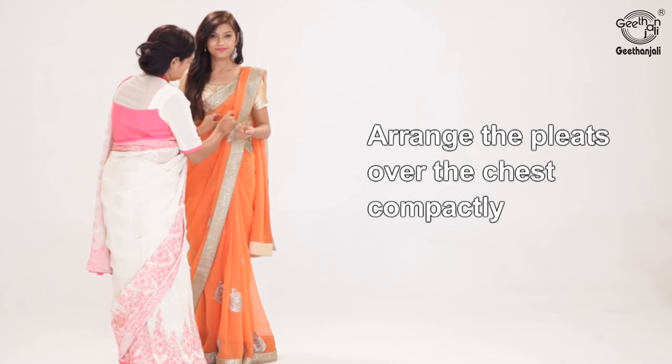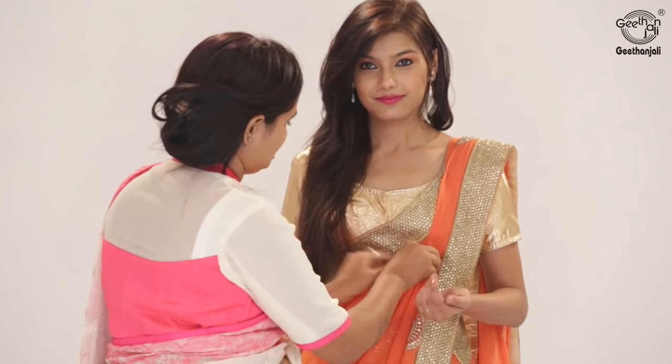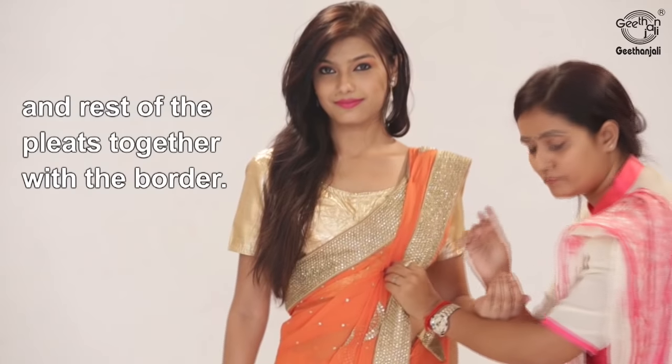Arrange the pleats over the chest compactly with one layer below and the rest of the pleats together with the border.